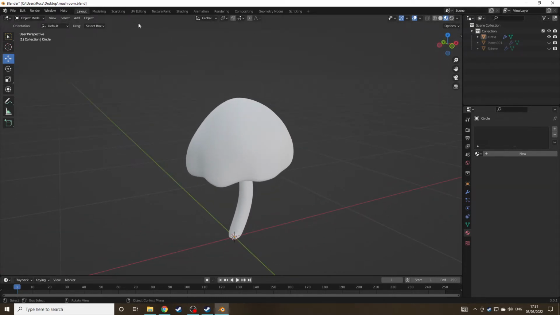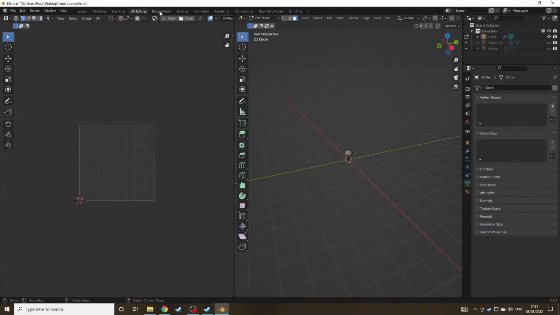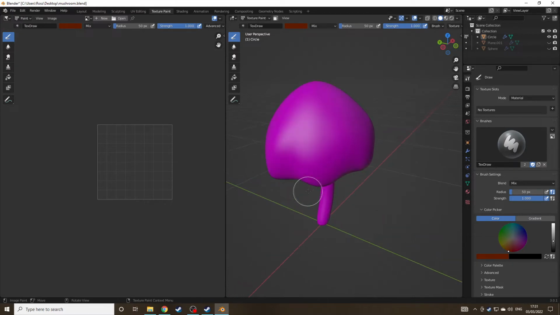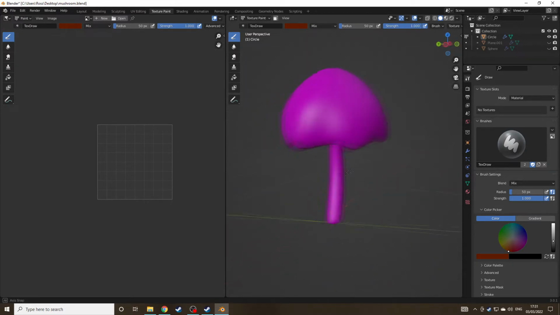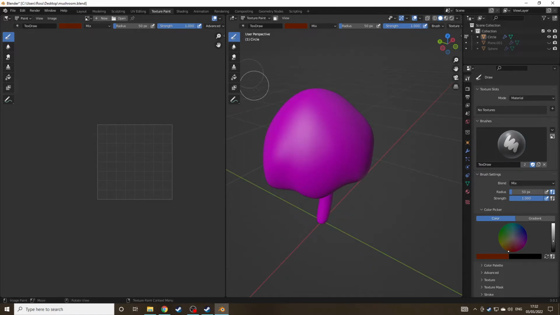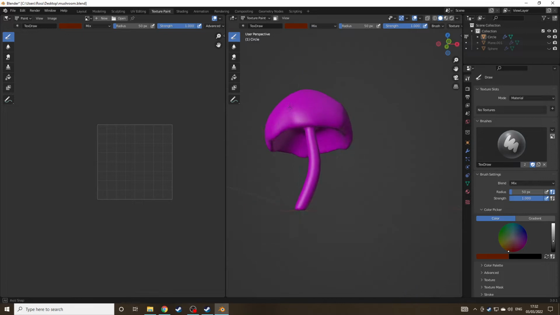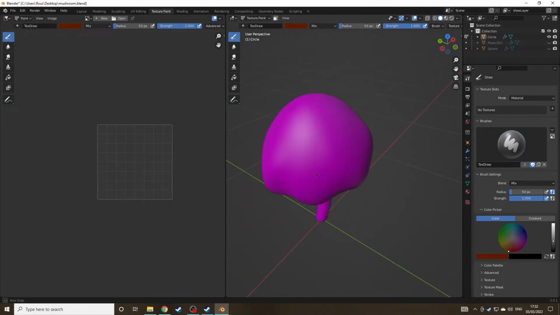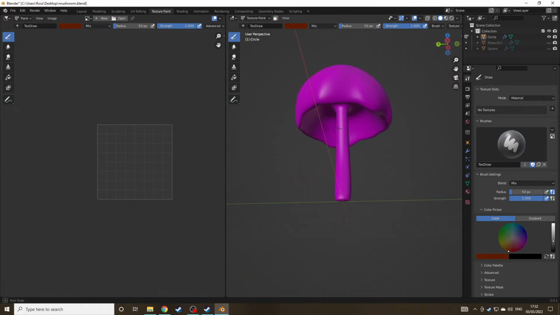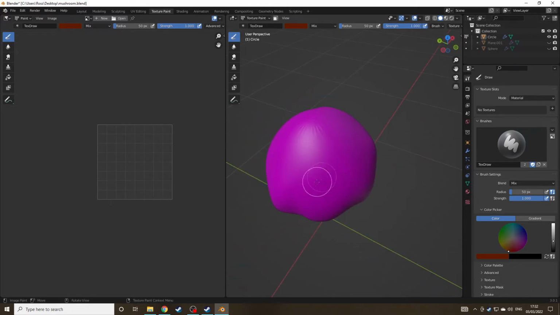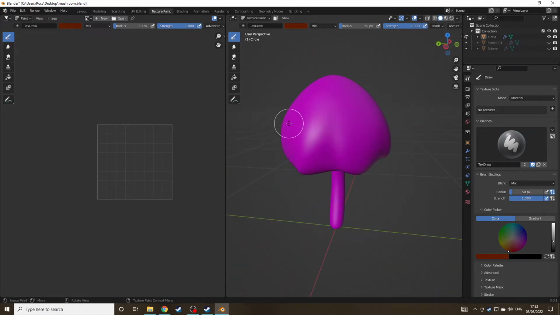What I'm going to do now is click texture paint, and you'll see now that we have the mushroom in purple, which is the default colour. And we have the brushes here to paint it. Now if I click this, you'll see at the bottom it says missing textures detected. So this is an error. We need to create what we call a UV map for the mushroom so that we can individually paint aspects of it. So we'll get that set up.